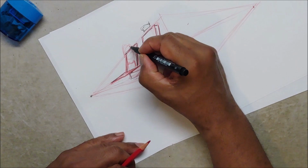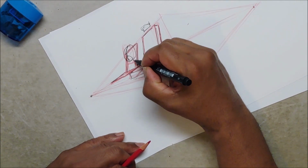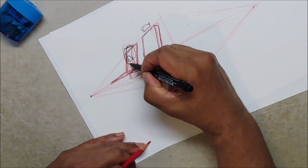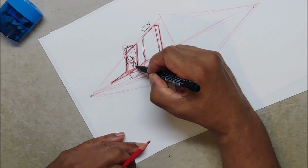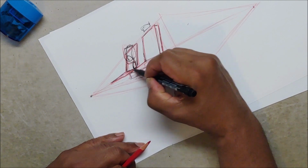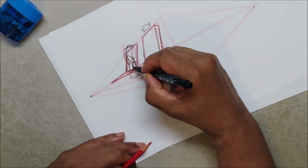So if you're doing the circle, you have to do the beetle the same way. You're going to see the side of that person. So you're going to see this. You're going to see this. The best thing to do is just draw this little box here. Find your center. Then you can put your leg.